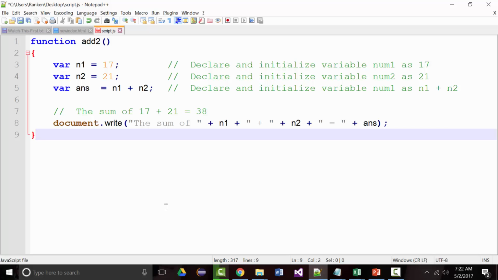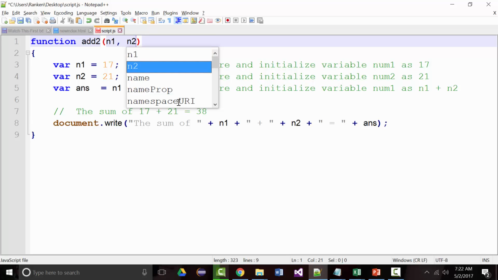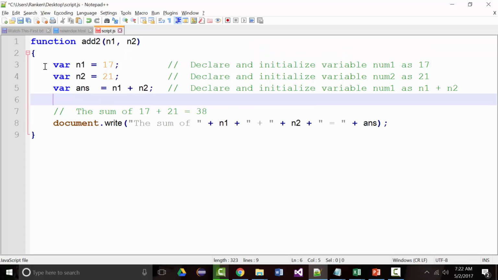What if I wanted to take this and make it so that rather than always initializing it, because every time I run it, I'm going to get this and I'm going to get this. What if I wanted it to take those numbers in? I could put in n1 and n2. So now I don't need these anymore.